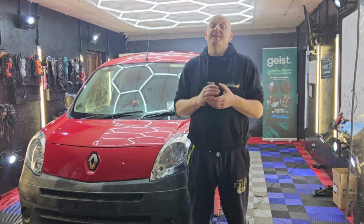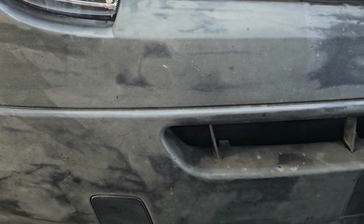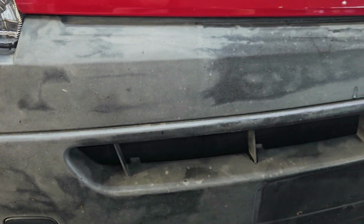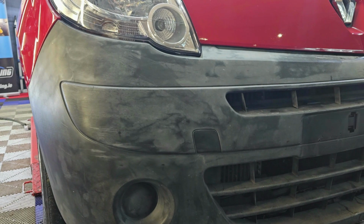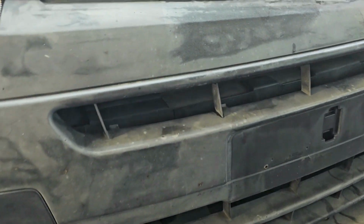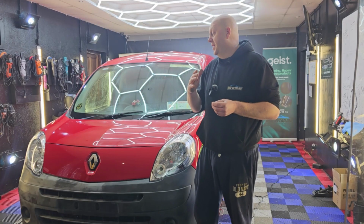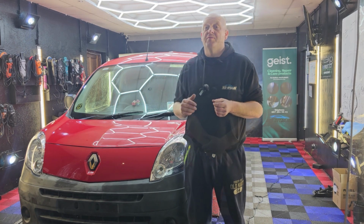However, in this case, this method doesn't work completely. That's because somebody tried to use heat gun to restore these bumpers previously, and that's the result. Heat gun method works, but it only works for a short time. If you restore bumpers with heat gun, you only have results for 2-3 months, and then the bumper will go back to the condition that it was before.